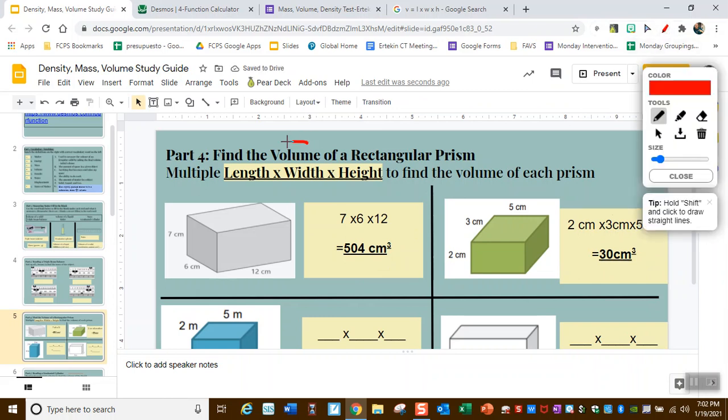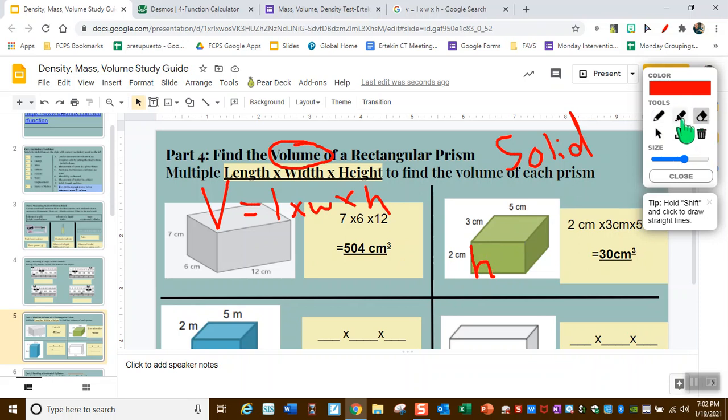And again, this is volume, okay? This is a volume of a solid, okay? And we do volume equals length times width times height, okay? This is the height. Is that the height? I don't think that's the height. I never know which one's which. I think this would be the length, this would be the width, this would be the height. All you got to do is multiply, okay? So this is the formula.